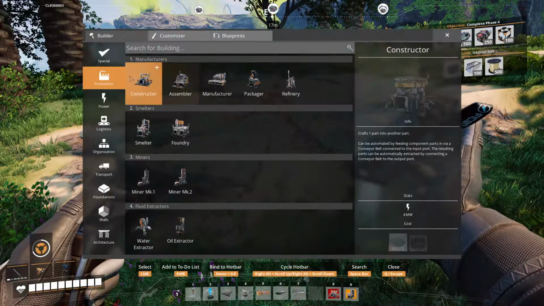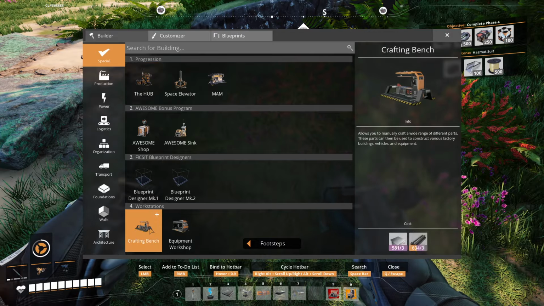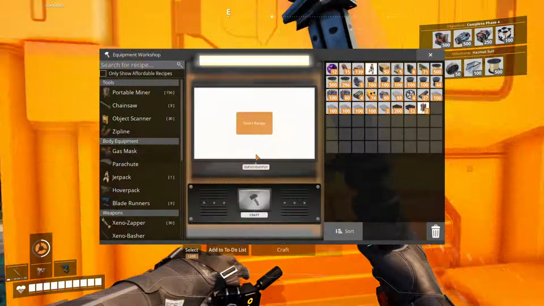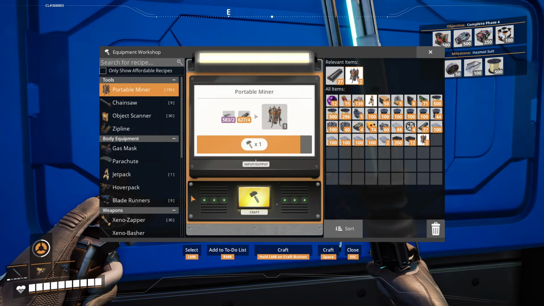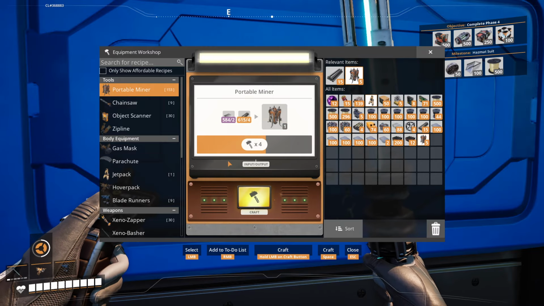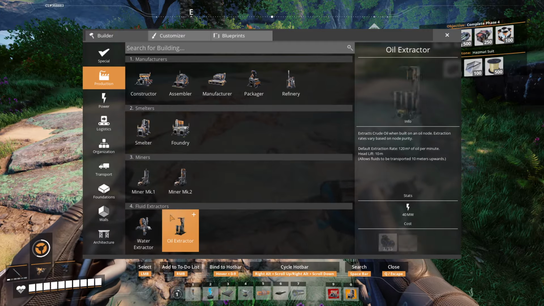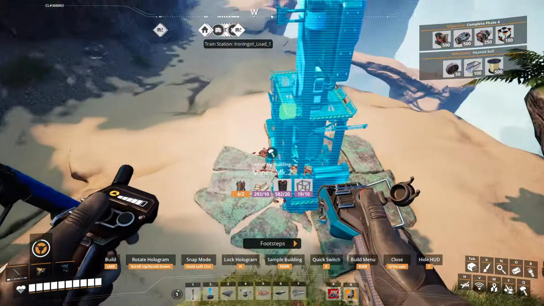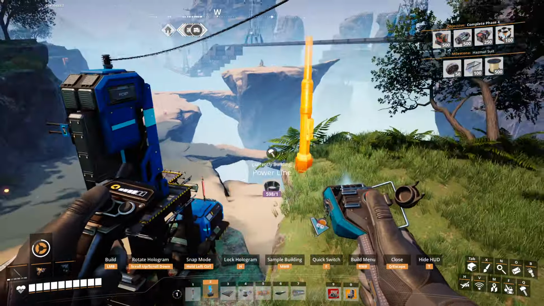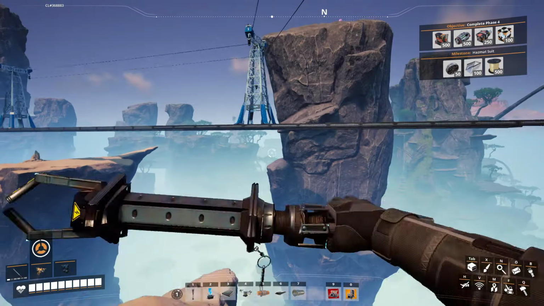Miner Mark II. I'm out of stuff. I thought I made a bunch of them. It's not nearly as many as I thought I did. Oh, no. I need equipment workshop. Good enough, thanks. Okay, what are we looking like? 240 a minute. Awesome. And that goes there. Oh, let's set up our station, yeah?